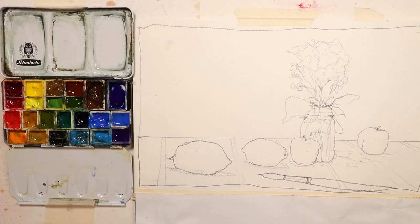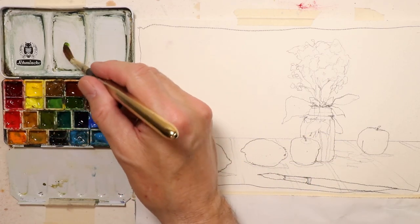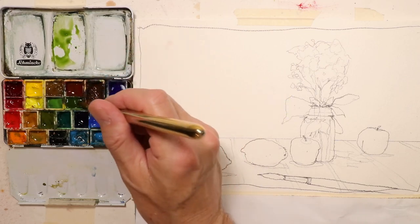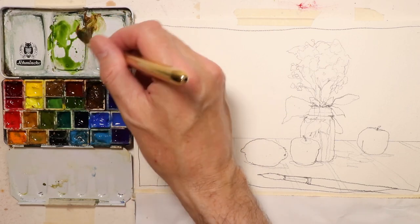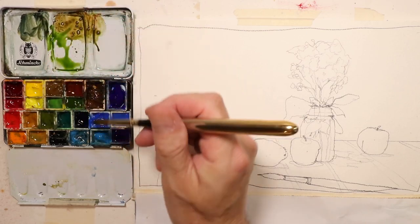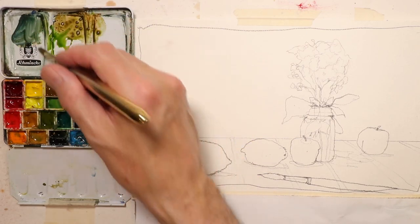So I'm going to go in and start getting my darks in. But I'll start definitely in the flower arrangement in the mason jar that we have set up. I definitely want to start there because that's the central area that we're most concerned about. That would be the main focal point of the painting. Of course, there are other focal points in this painting, but that one is pretty prominent.